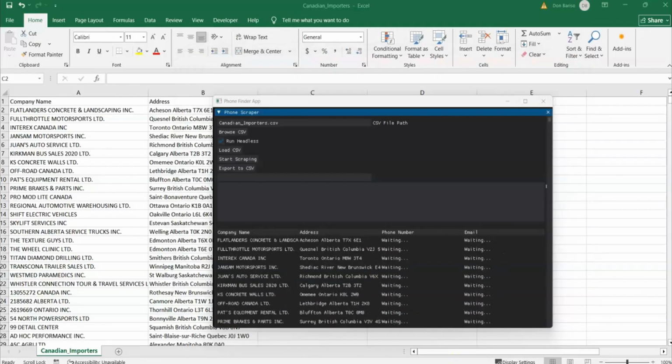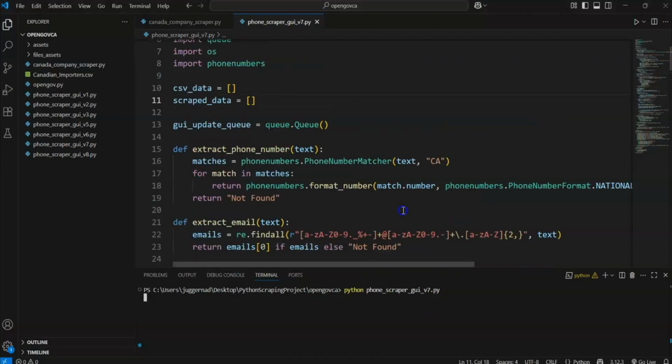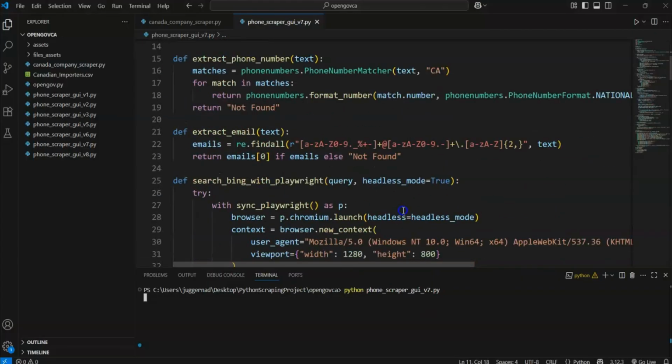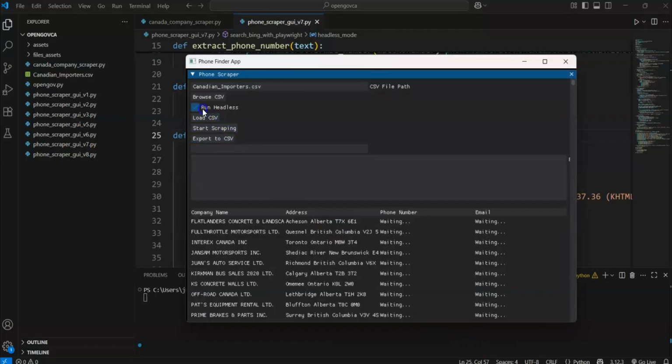It's also on the app. Let's go here and show that to you. The default is true, so the checkbox currently has a check mark.